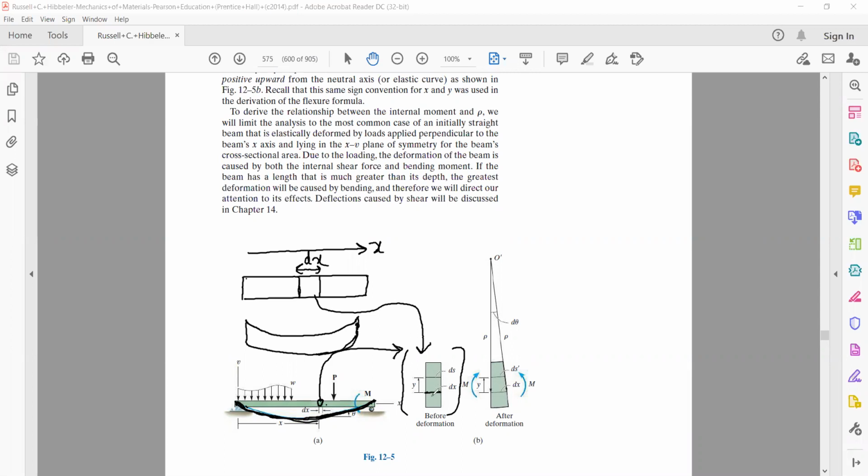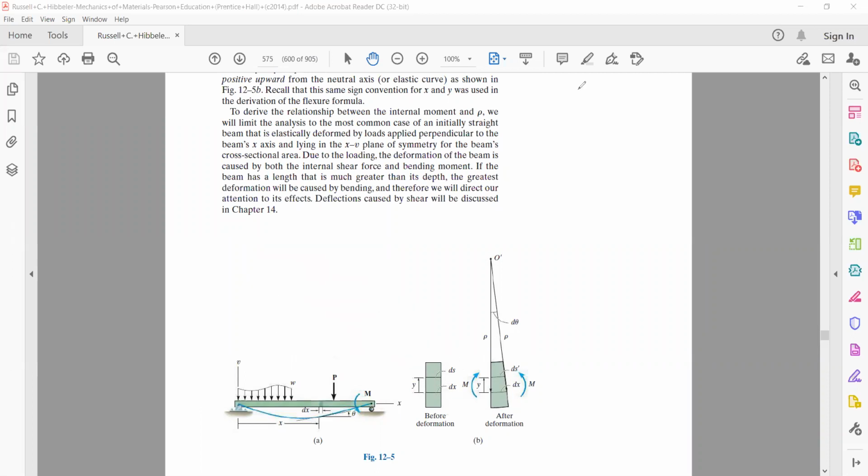Now we take an axis from the beam. This is our x-axis. We treat this to be our y-axis. From here, we start treating this to be our x-axis. Okay, this is our y-axis. A distance measured in the upward direction will be taken as a distance measured along the y-axis. This thickness, that is what we are extracting here. This is dx. Now let's say this is also the neutral axis of the beam. Let's suppose this is the neutral axis of the beam.